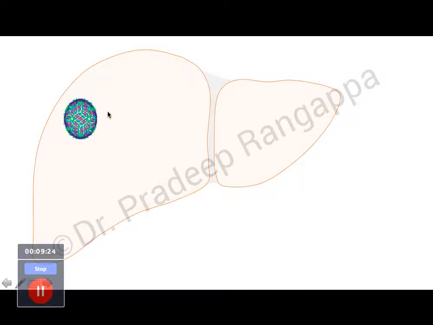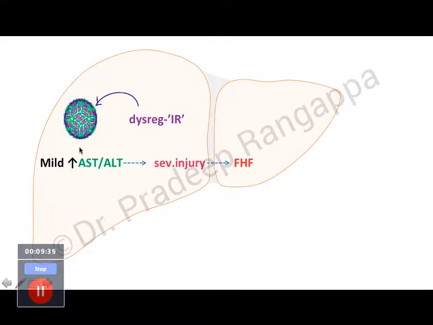Dengue virus, like leptospirosis, can directly infect the liver, or because of the presence of dengue virus within the liver, there can be a dysregulated immune response by the liver to the virus. In terms of liver manifestation, there can be a mild increase in AST-ALT to severe injury, with a profound rise in AST-ALT, which can lead to fulminant hepatic failure in a small percentage of patients with dengue. It is claimed that 60 to 80% of dengue infections have raised AST-ALT, which we see in our practice.